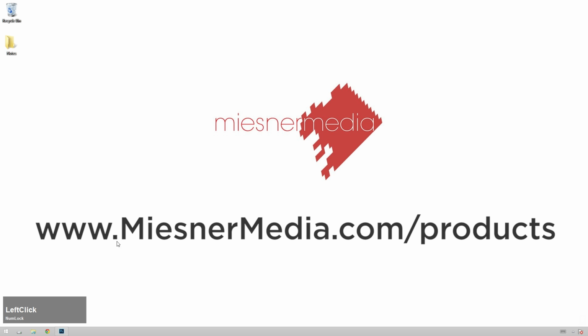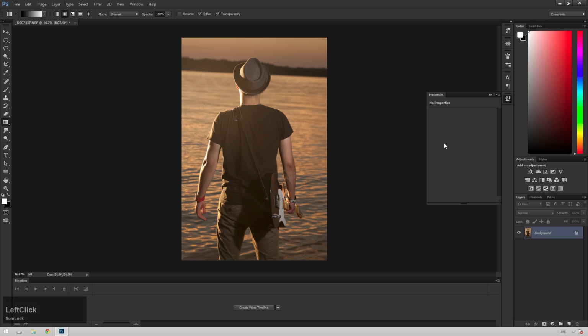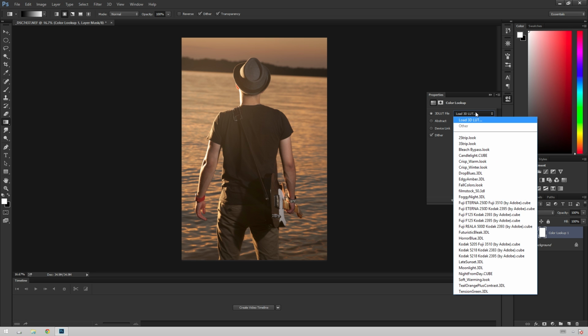So let's hop into Photoshop and get started on this. Here I've got this pretty killer picture of my buddy Connor. We had a photo shoot the other day, and it just looks like it needs some extra grittiness. So the first thing we'll do is go over and add a color lookup table. This isn't how you add a texture, but lookup tables are always cool.